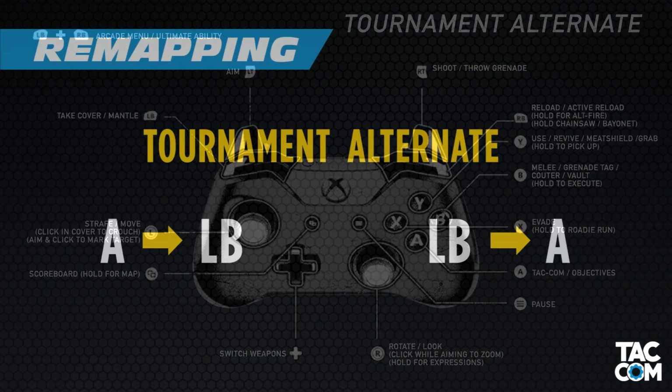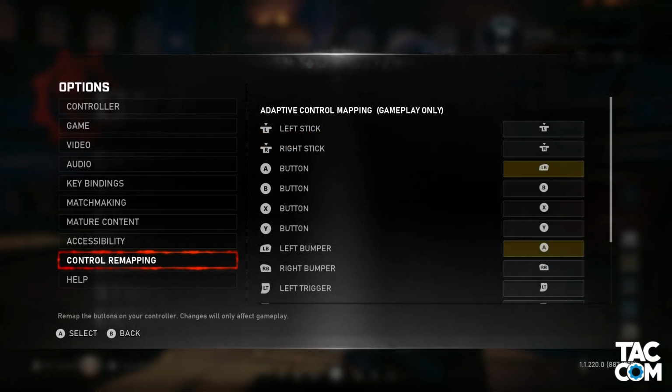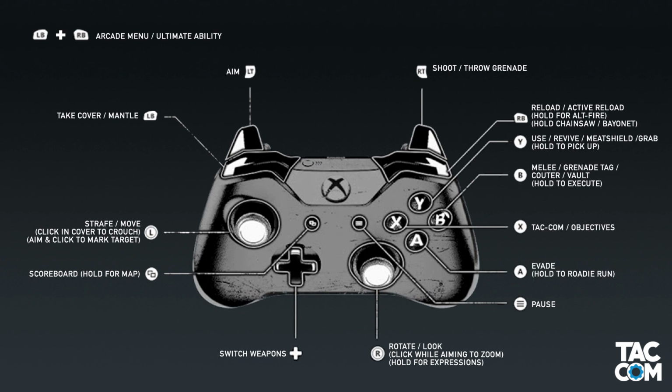For this, we simply use Alternate Control Scheme and swap LB and A. Your screen should look something like this, and as usual, here's a custom mock-up of what the controls would be like. Note that cover is now on LB, but we still have roll and run on X. I'll also add that some like to swap X and A here when they do this.